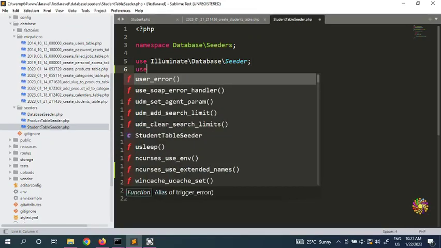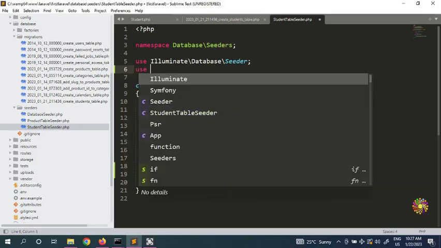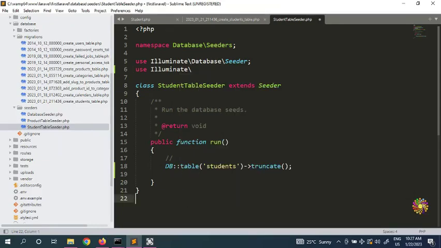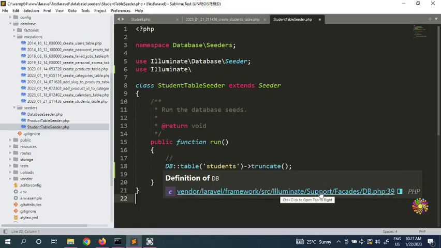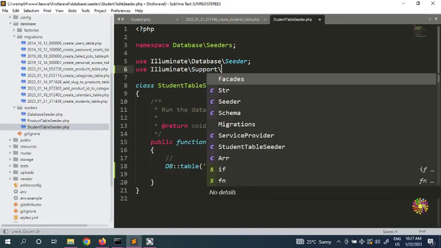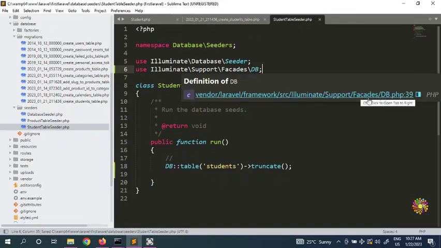So we put a use Illuminate, and then database. So we put support, facades, and DB. So if you hover, Support Facades DB.